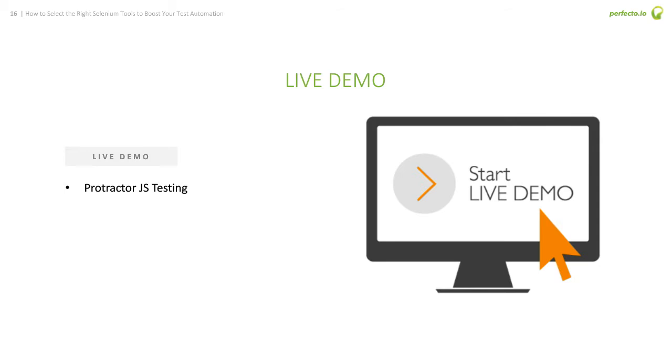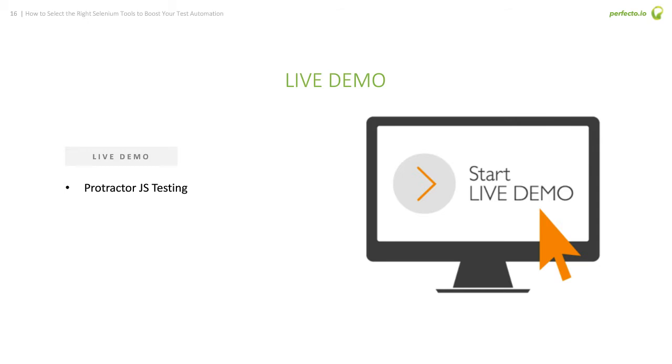We have a Selenium grid set up for you in the cloud with all the different permutations of browsers and mobile devices, real devices in different locations in the world, allowing you to take almost any framework that I have shown you in the presentation so far and connect it like you would connect to any Selenium grid. You can connect it to Perfecto cloud.